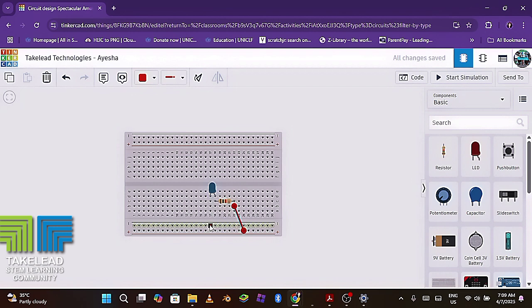I told you about open circuits and closed circuits. Now if electricity flows from the positive to the negative, we must have a negative connection on our cathode. In case you forget the names, once you go close to your LED, you can see the names there. So I'll get one wire again, but I don't want a red wire. I want a black wire that signifies a negative connection.